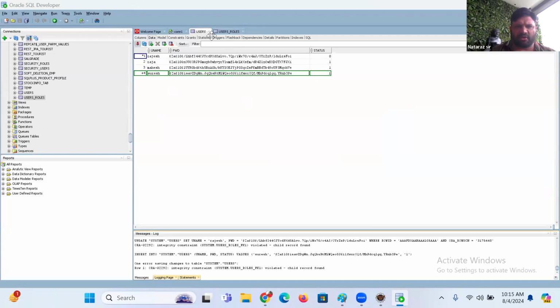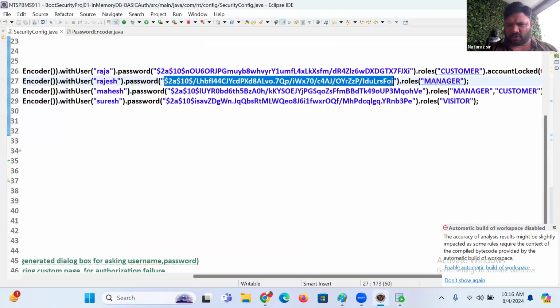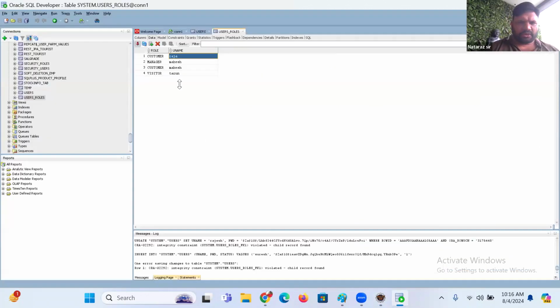Maybe roles should be added here. Raja, customer role. Rajesh is having what role, guys? Manager role. Next, Suresh is having two roles, guys.